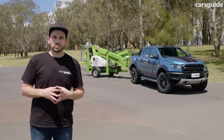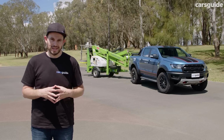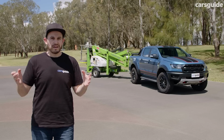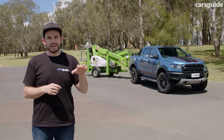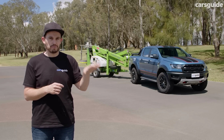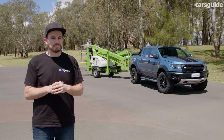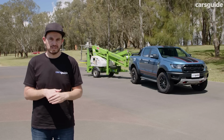Unsurprisingly, the Ford Ranger Raptor X is really good at a lot of things, but it could be better when it comes to towing. It isn't necessarily designed to be a tow vehicle. Obviously, with the coil spring rear suspension and those Fox shocks, it's designed for off-roading and desert racing, less than it is about coping with a load like this. Now, we aren't pushing the limits of towing capability of this vehicle with this test, and I would warn you that maybe if you were pushing the limits, just to be careful, because it doesn't quite feel as competent a tow vehicle as other Rangers that we've tested.